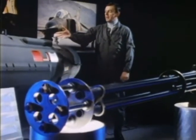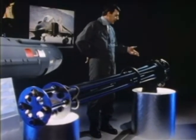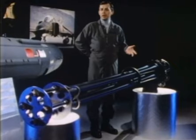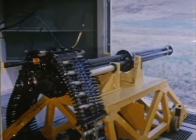The heart of the GPU-5A is the GAU 13 30mm Gatling gun. It's an advanced design, a lightweight version of the noted GAU 8 used on the A-10 Thunderbolt II. The GAU 13 is just under 10 feet long and weighs only 340 pounds. Since it's a Gatling gun, the GAU 13A has tremendous firepower, 2,400 shots per minute. It's externally powered, which means that unfired rounds pass right through the gun without a stoppage, and it has extremely high reliability.